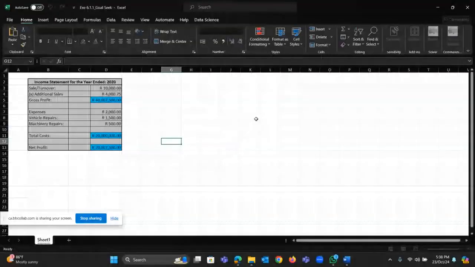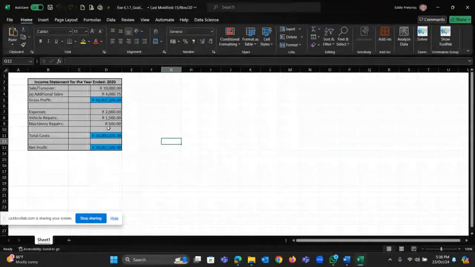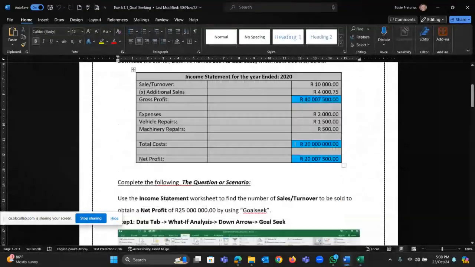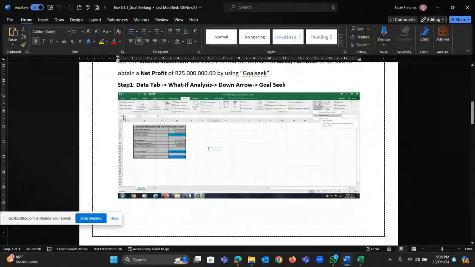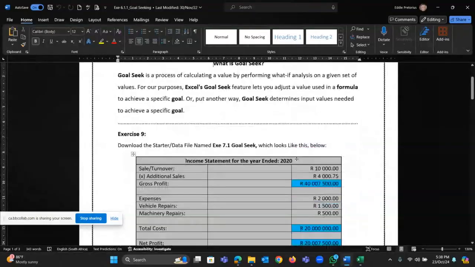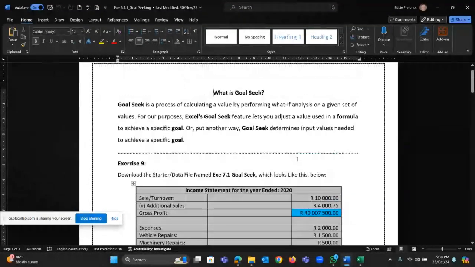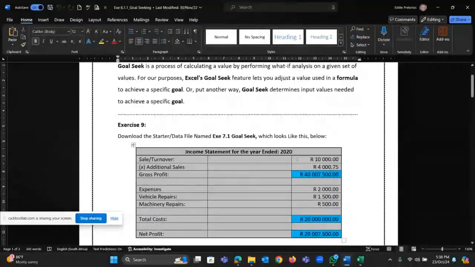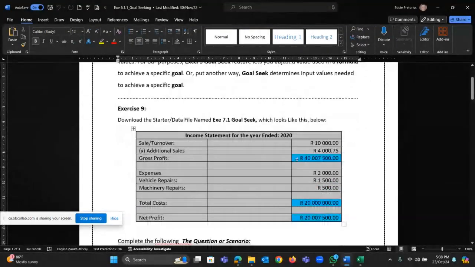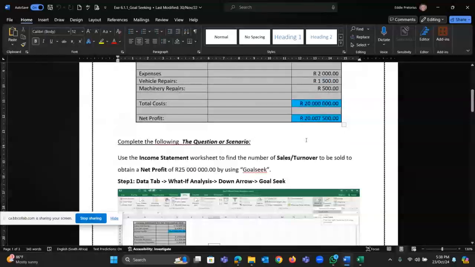Let me just see something. This was already calculated. In other words, I need to get the starter file. So what was the original value? This is your answer. So I'm going to use this now. Exactly the same. But it is 20. Sorry, that is the starter file.